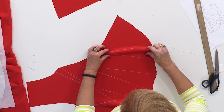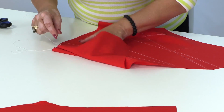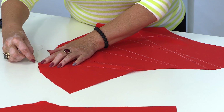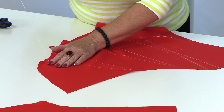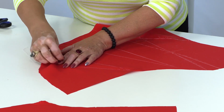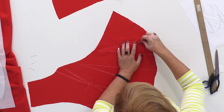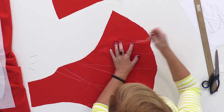I need to mark the sides of pleats to fold them correctly. The chalk will disappear immediately when ironing. I'm going to make spacing seams on 3 folds off camera.